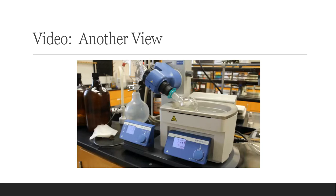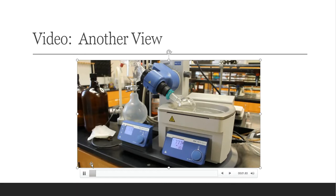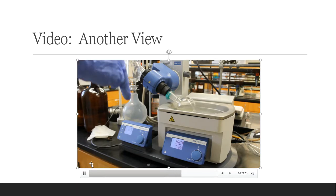All right, so here's another view of that process happening. Here I just wanted to give you a bigger view of how this machine is operating. I think that you can see everything in the image now. Over here to the right-hand side is my peanut oil and petroleum ether turning around in the hot water bath. My petroleum ether is getting heated up from that flask. The vapors are getting sent through into the reflux unit over here to the left, and then drip down into my receiving flask, which is there. Again, I have control of the temperature. I also have control of the speed of how fast that rotates.